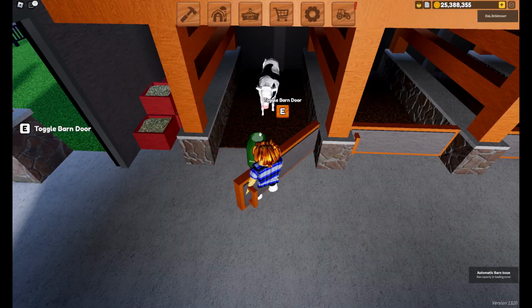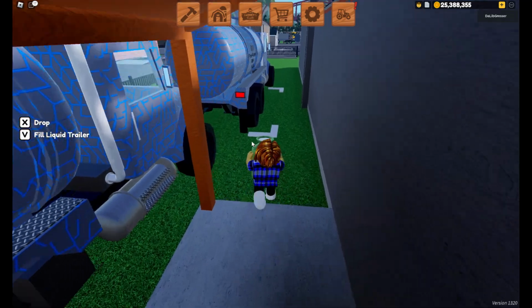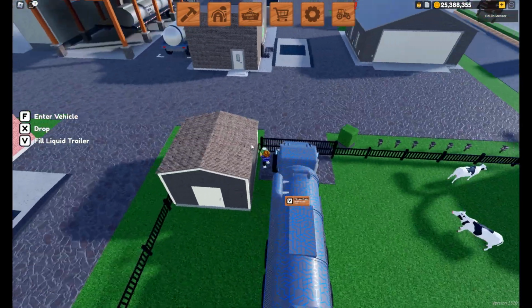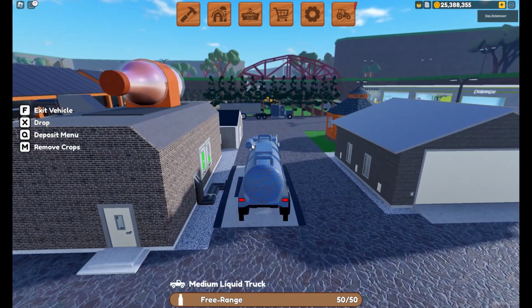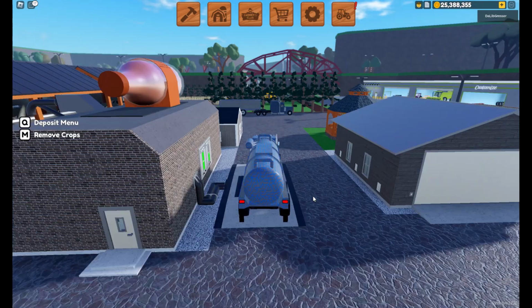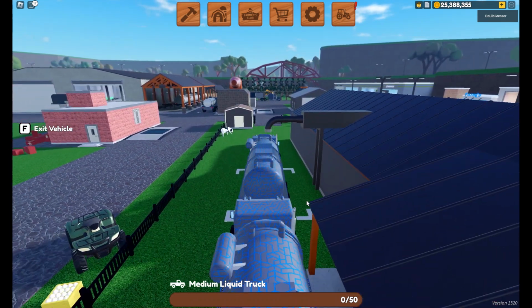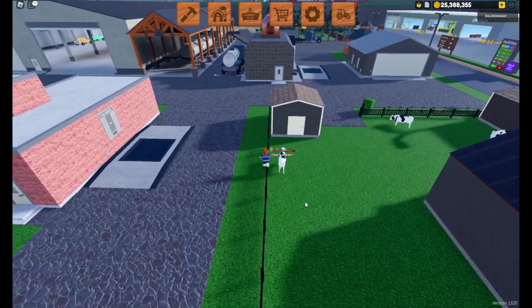There it is. That knows that I've milked all my cows. I'm gonna carry this to here. I can't put it in because we're already full. So I'll just go here. We'll open up the gate. Hop back in the truck. We'll deposit. We'll jump out of the truck. We'll deposit that. We'll hop back in. We'll deposit a single and we'll back up. We're going to see if we can make this without any of our cows running away. Or Balto.